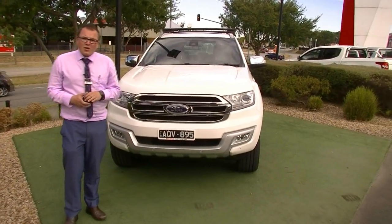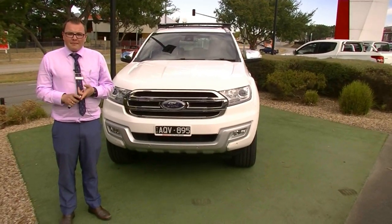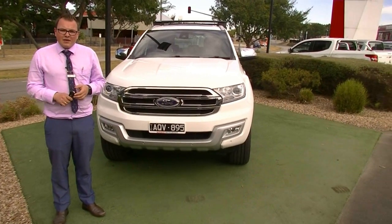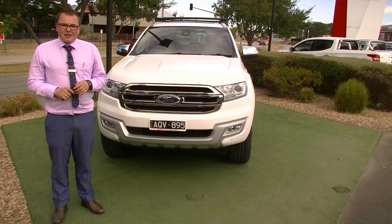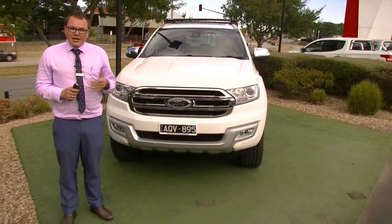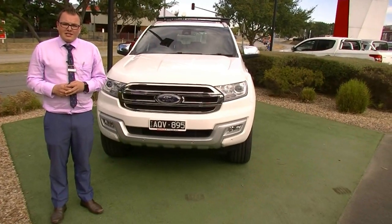This car does also qualify for our premium mechanical protection plan, and what that is, it covers you for 5 years up to 200,000 kilometres of mechanical and electrical cover. It does also give you 10 years of platinum roadside assistance and much more. If you do have any questions on that plan or about this car, feel free to give us a call on 9907 0555.